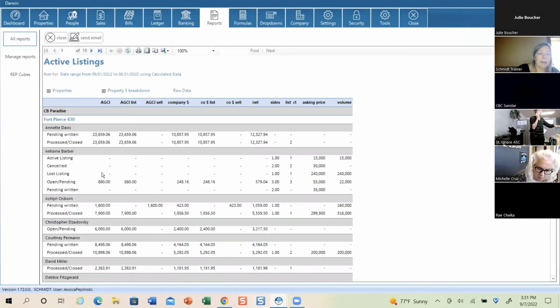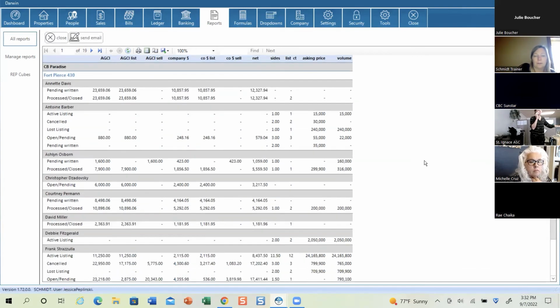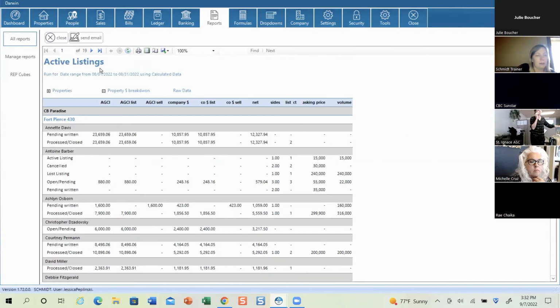So this is what was taken, and then you can see your date range. Your report criteria is all going to be labeled up here. So if you forget what you ran or you're finding that there's errors, just double check your criteria. But this will give you the breakdown of your listings, quite a bit of information there. And then again, you can just expand. Does that answer your question?